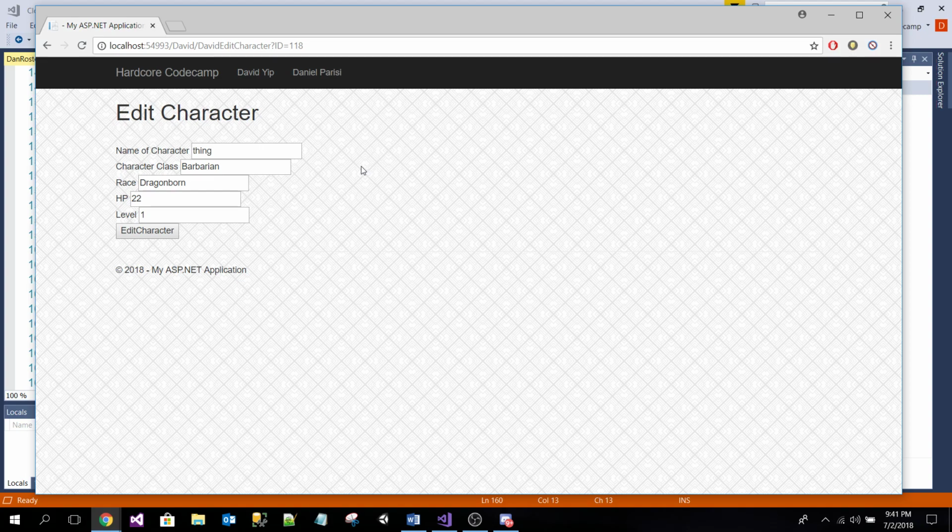Now, and this happens all the time, by the way. Let's say that you had some script or some JavaScript function that when the page loads, you're going to take the level of the character, and you're going to add some kind of a title to the name. Based on the level, yes.